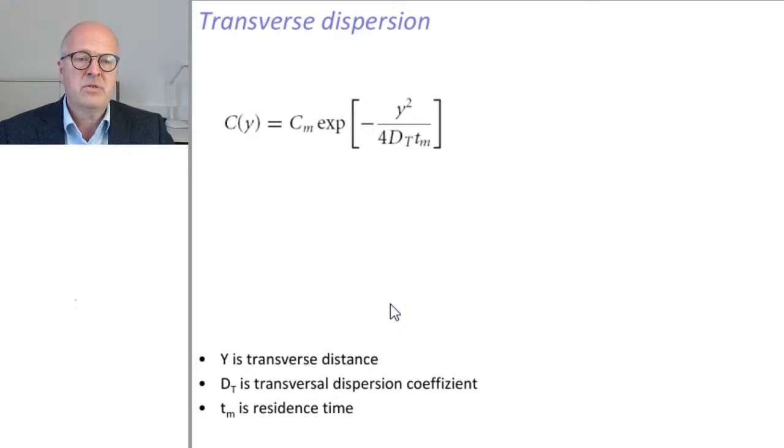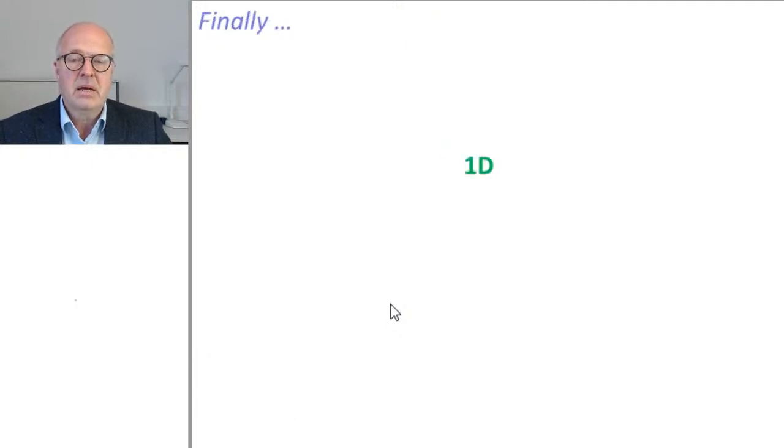You can also define the transverse dispersion. This equation is very useful for calculating the distribution of tracer perpendicular to the main flow. So it tells you how much water is already polluted and how wide the curve will be as a function of dt. If you are unsure about dt, remember dt, in fact the dispersivity alpha, is 1/10 or 1/5 of the longitudinal dispersion that we estimate first. Now let's just consider the one-dimensional case.